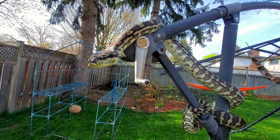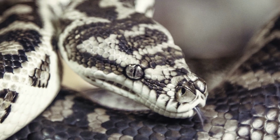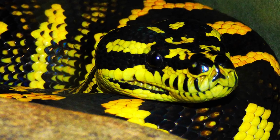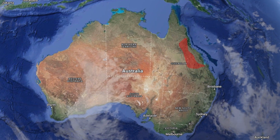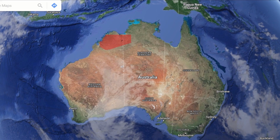They are hardy snakes that have adapted to thrive in every ecosystem in their range, except for in the insane, crazy, you will melt hot deserts, you know? Like those places, they don't live there. The southwestern carpet python, for example, lives in the not too insanely hot deserty areas and arid treeless islands of southern and western Australia. The jungle carpet python is found in hot, humid rainforests. Jungle carpet python, rainforest. Checks out. Darwin's carpet pythons, like Fingers, live in open forests, woodlands, and grasslands.